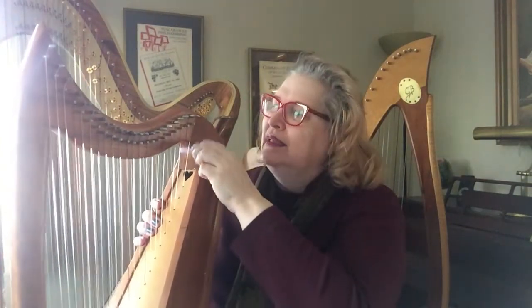If I were going to get it, I would get full levers. And that, to me, is what it's missing. And as with a lot of little harps, its top string, the G, as you will hear in the piece, is a little meep. It's very hard to get it to a good tuning place, and it's a little wonky, but the rest of it has a lovely sound.